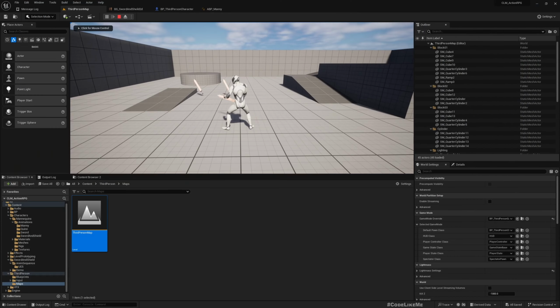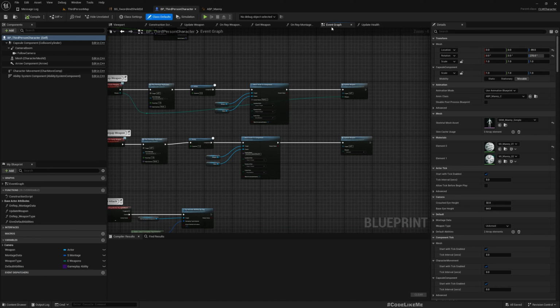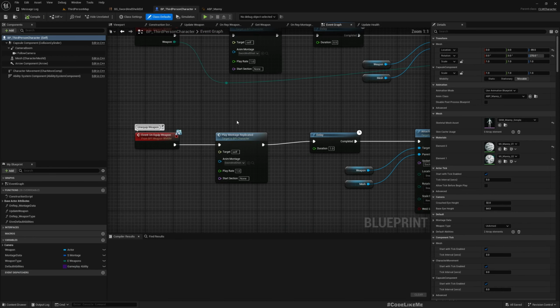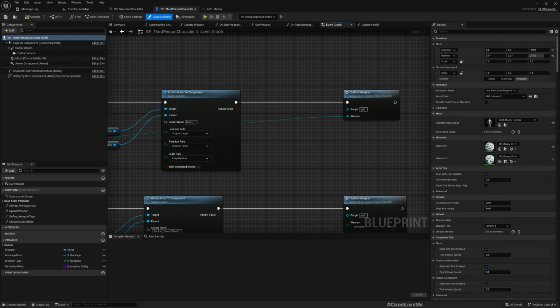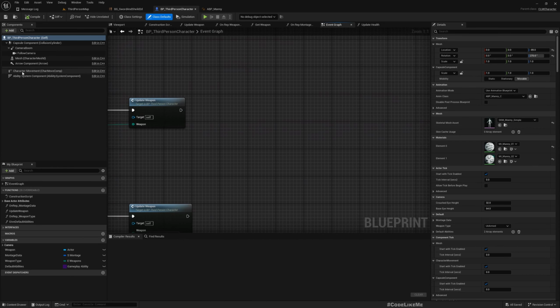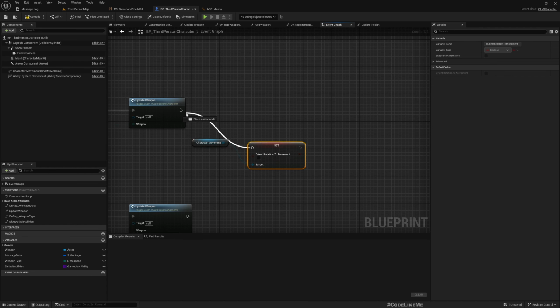Also, if I want to test side movements, we can do this. Here, after I equip the sword, here we have equip weapon. Let me get the character movement and set orient rotation to movement to false.